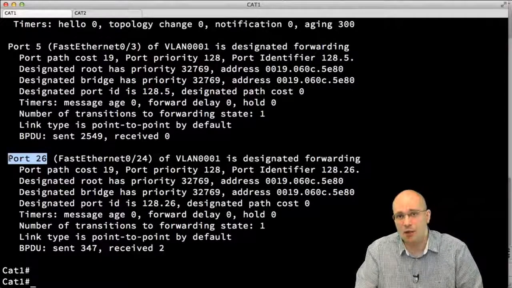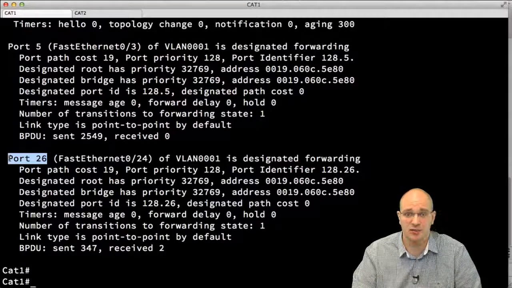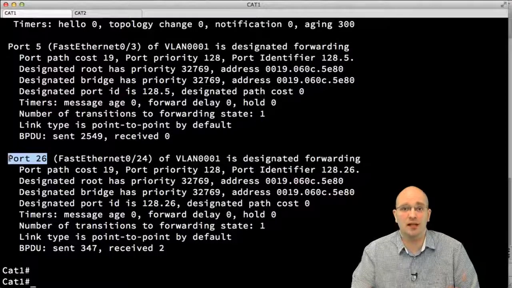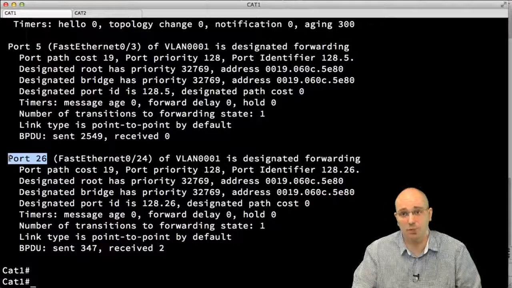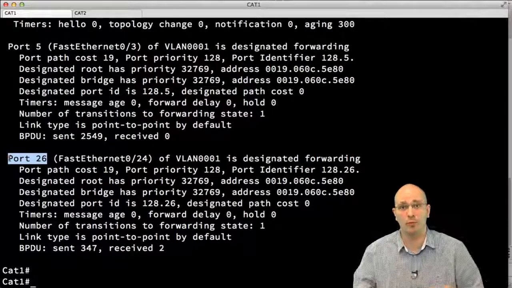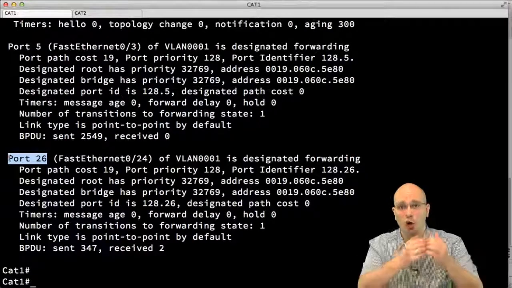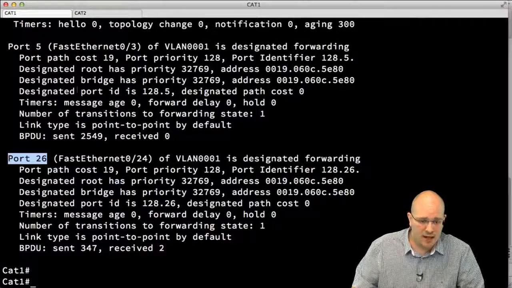In a case of modular platforms, like for example 4500 series switches or 6500 series switches, the port order depends on where in the switch the line card with ports has been inserted. The supervisor ports are going to be the first ports in the series, then the redundant supervisors if you have redundant supervisors, and then line cards usually in ascending order of slot numbers. So slot 1 will probably have ports that are lower in numbering than, for example, slot 2 in the switch.